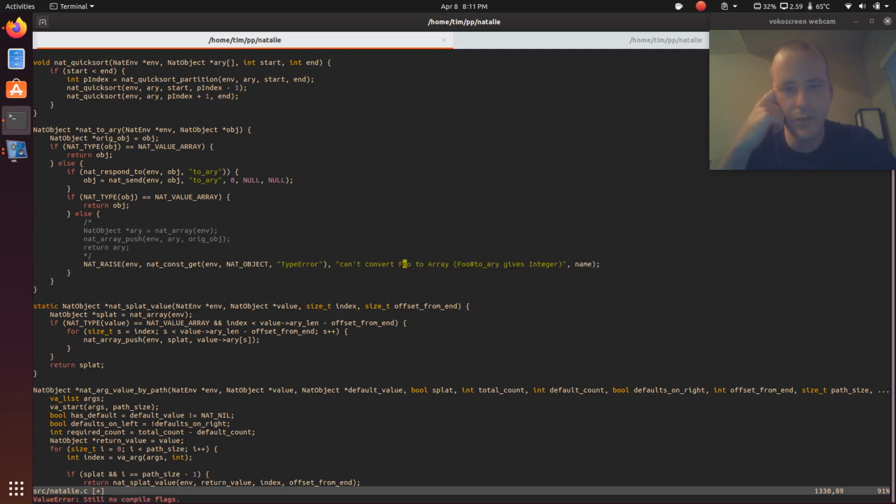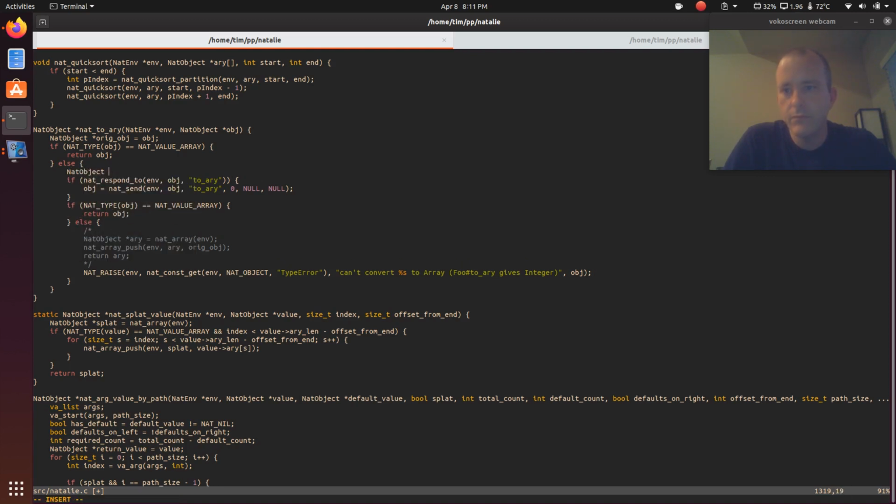Can't convert. This is the class name that, so this obj. We don't want to lose obj because I need to keep that array. If array is an array, return it.